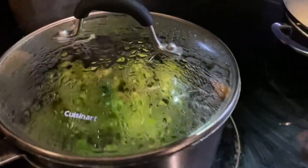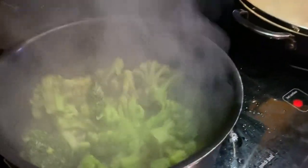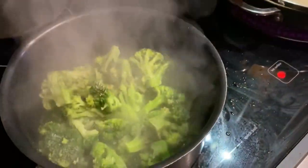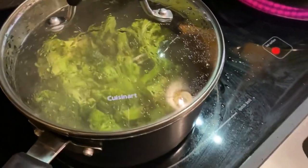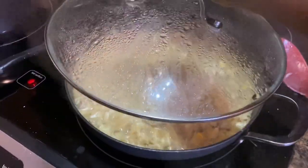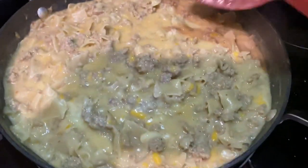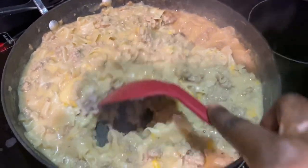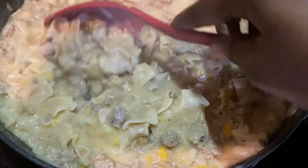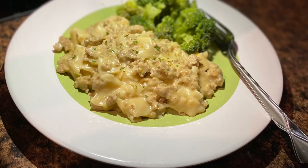Put the lid back on there. Let that cheese do its thing. Melt. Vegan cheese does take a little bit longer to melt, but it's all right. It's cool with me. Steam will get the job done. Here go our broccoli, all nice and green and ready to eat, okay? Come back over here. Cheese then melted. Look at that. They got to know each other. They had a good time playing today.